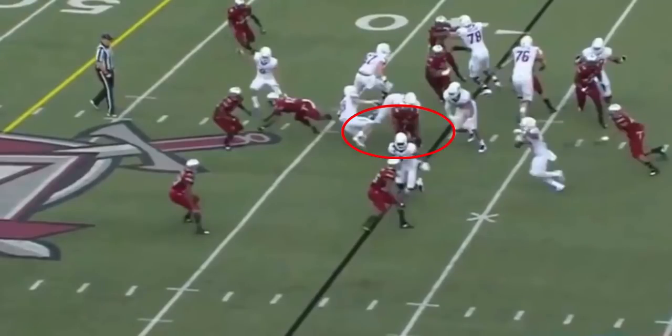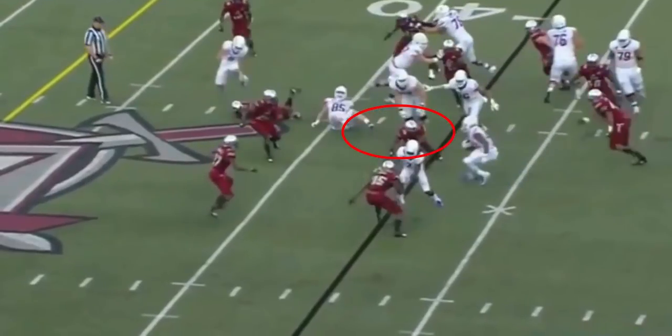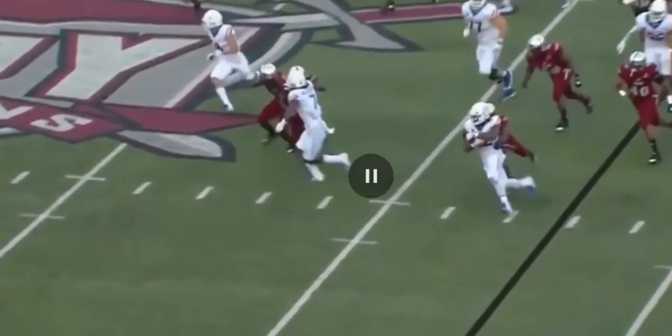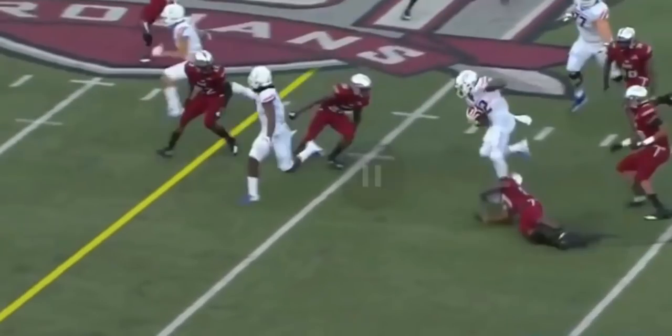But then the pursuit comes down the line and he anticipates that, and you see the nice bend right there. It's a perfect bend. It's too tight of a bend for the pursuer to get him because of the fact that he saw it ahead of time. It's not the defender that's in front of him that he's bending away from, not the one who's at the 40. It's actually the defender who's in pursuit on the ground behind him that he's bending away from. And then he gets downhill and around his blocker.